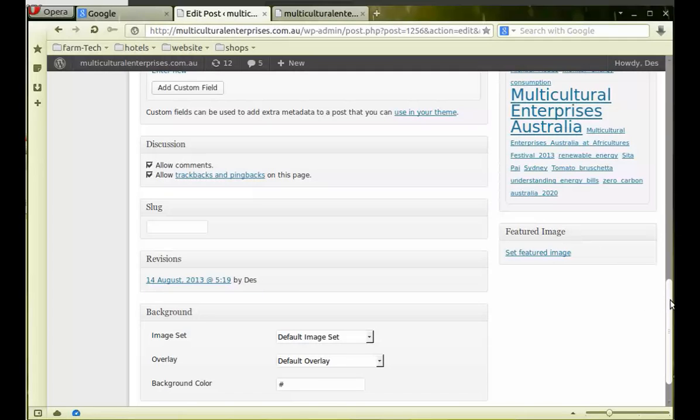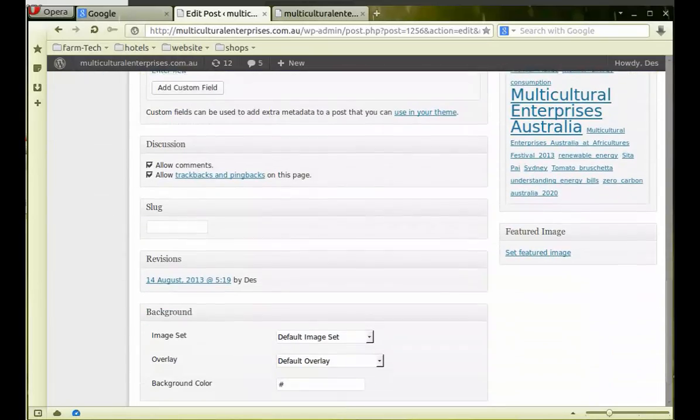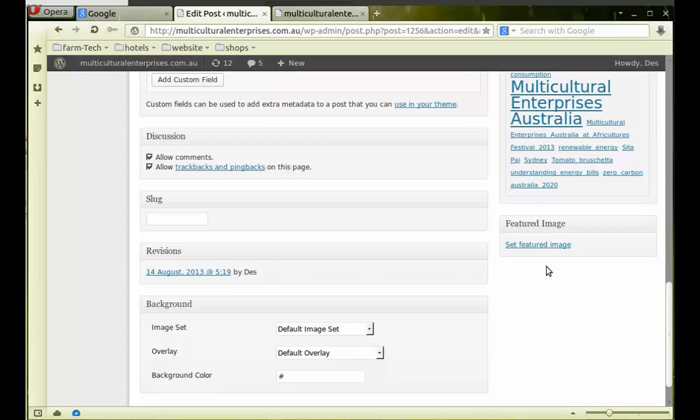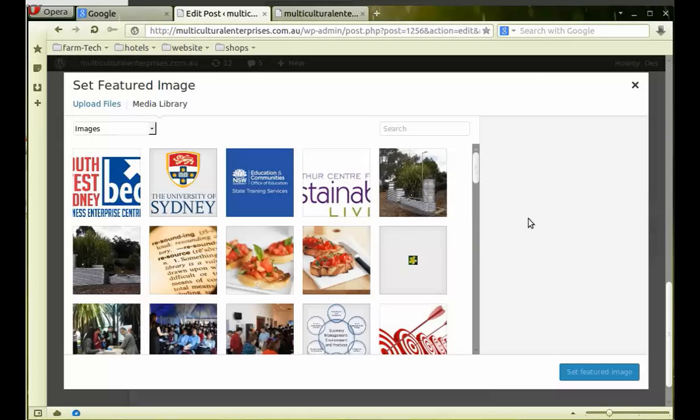Feature image. Feature image is the image that represents this particular article. If you click on feature image, it will take you to our media library. Okay, this is our media library.